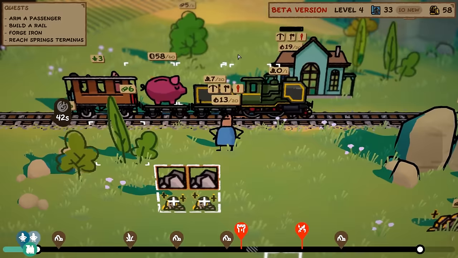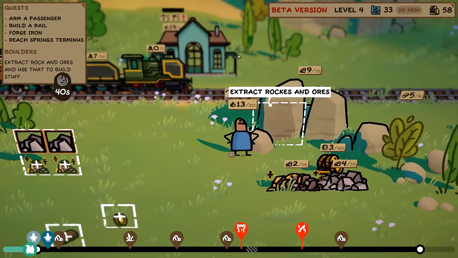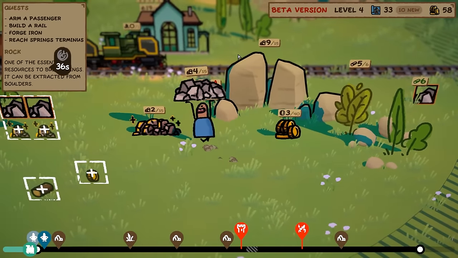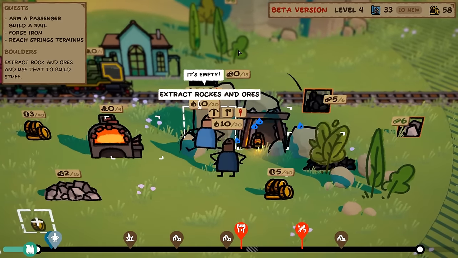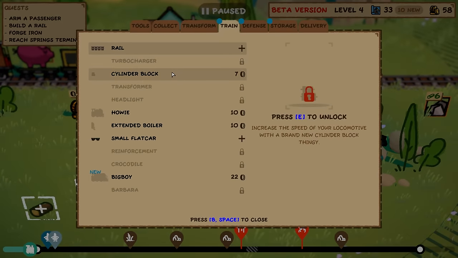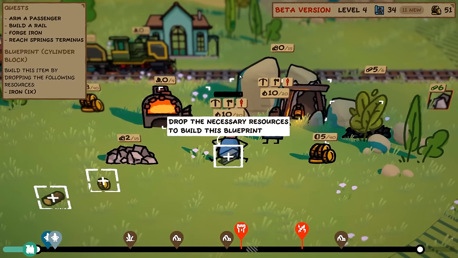So, how much coal do I have? I have 7 coal, and we are a long way from the next zone. So, yeah, I think we're going to move on to getting coal now. Okay, I have a new idea as well. I got my coal. I do want to see if the cylinder block increases the speed of my locomotive with a new cylinder block thingy. That should hopefully help me save coal as well. Obviously, it's a big issue of mine, so I just want to see what I need to make it.